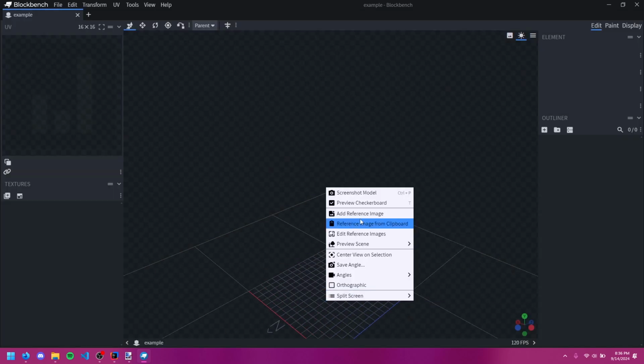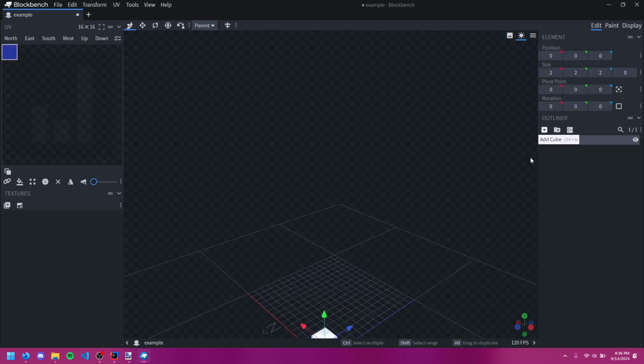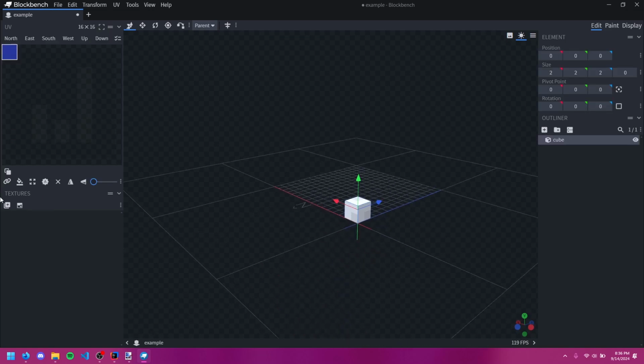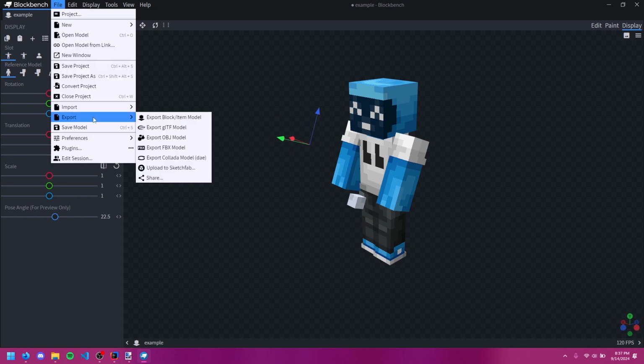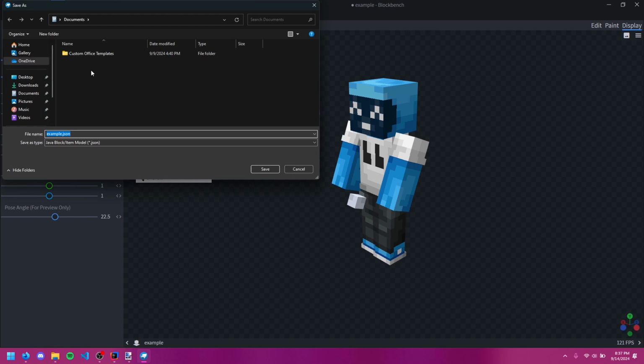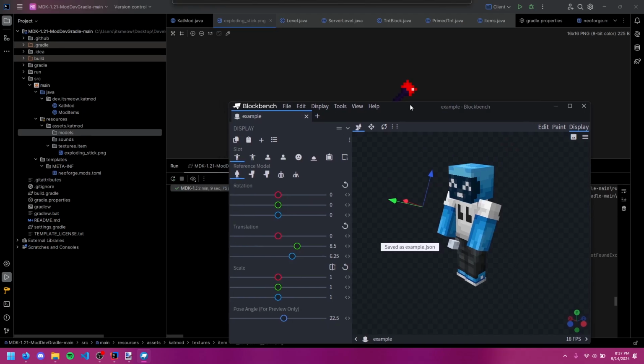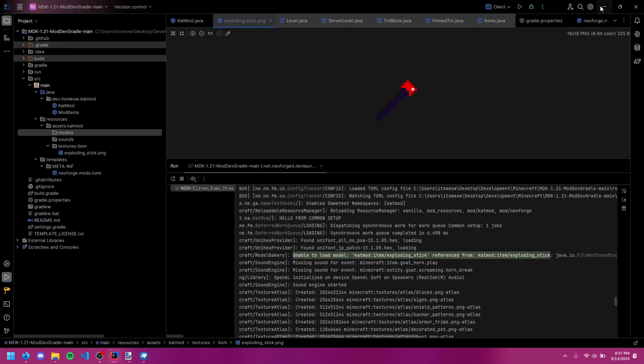So if I add a cube here, there we go. Then you can, I believe, edit the poses in the display tab, right? And so I can put the cube in different locations. And so this all corresponds to different poses. If I export this, I'm not actually using this model because it's an example and it's not going to do what I want. But I've just exported it.